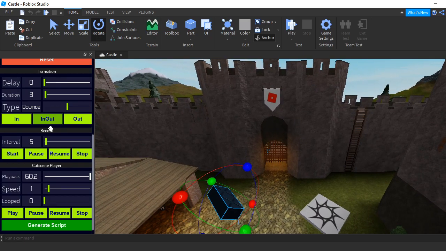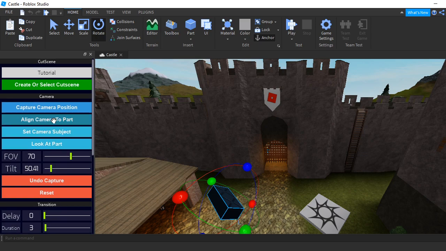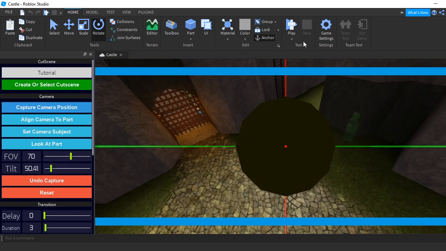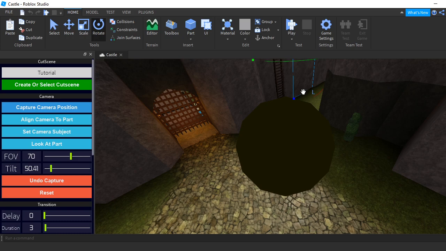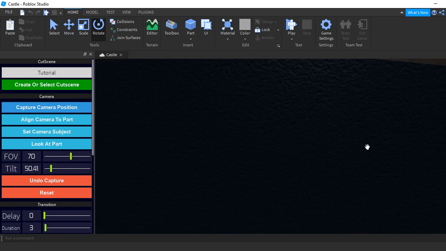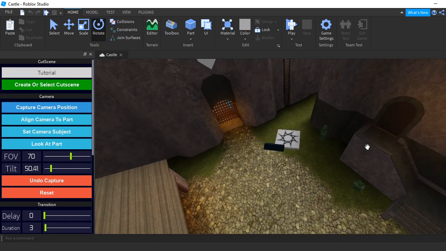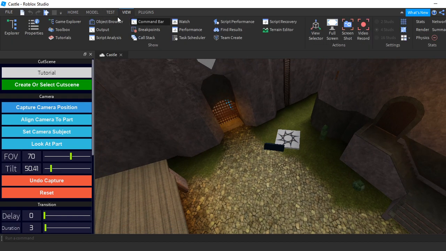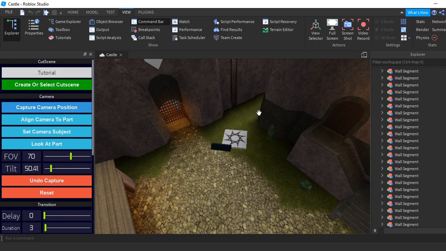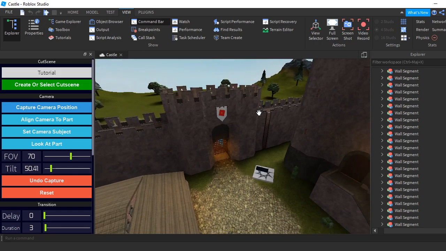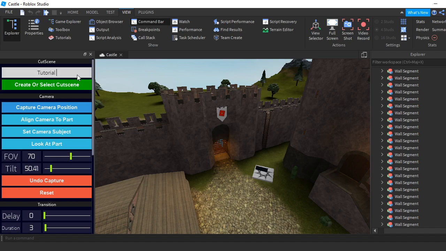You can also use align camera to bar, and you're going to see what the camera will actually look like. As you see, good enough. Now that's okay for now. Let's just do another tutorial actually.